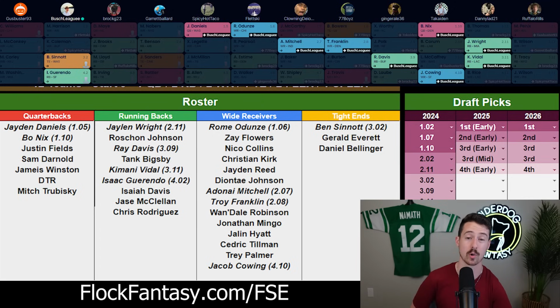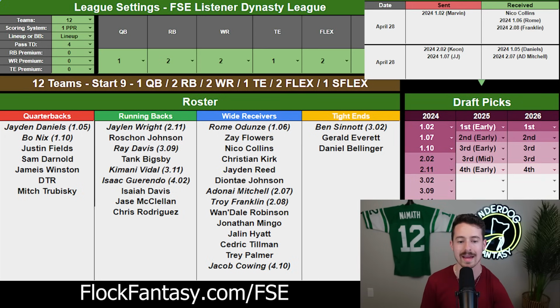I do have some talent at quarterback now with Jaden Daniels and Bo Nix added. Really unfortunate that my main quarterback that I had was Justin Fields, and he ends up losing his job. And then at tight end and running back, I'm pretty light there with Ben Sinnott and Jalen Wright. Not much else to speak of over there. So hopefully I can hit on some of these picks. Hopefully I can make some more deals to secure some more 2025 pick capital because I don't really have any extra picks other than an extra third in 2025.